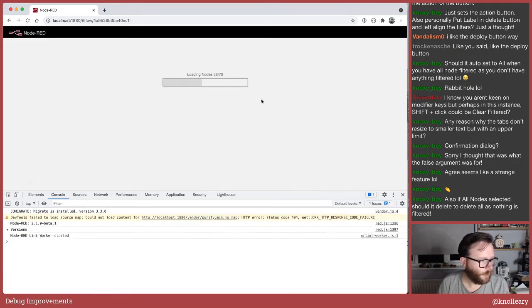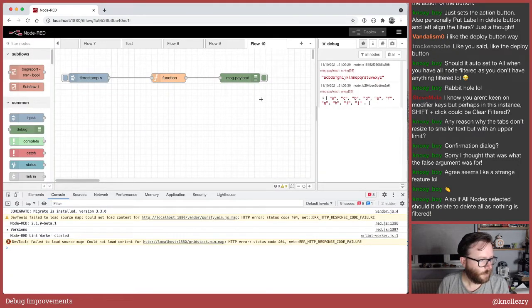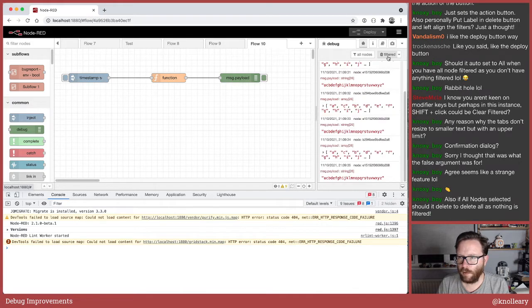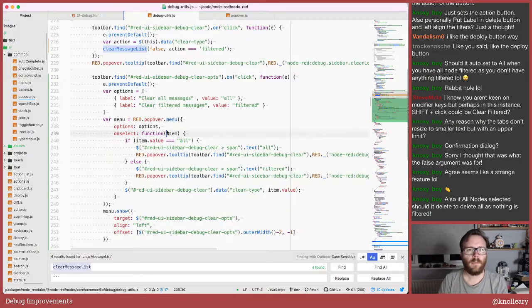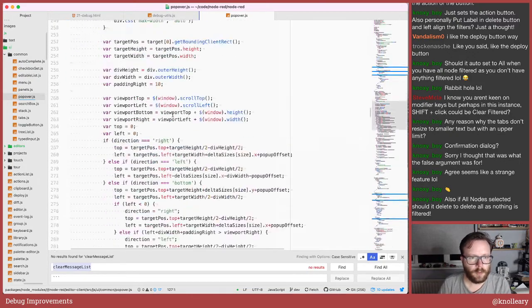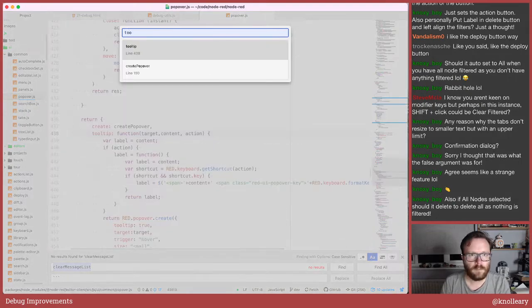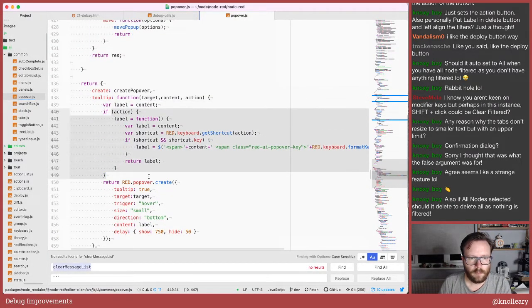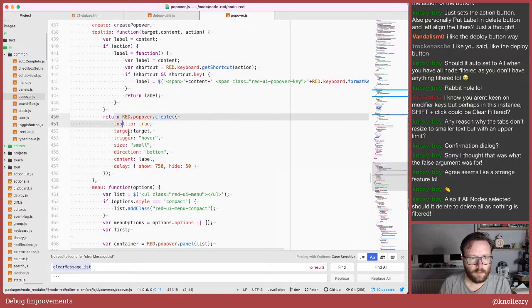There's two possible things here. One possible thing is I'm wrong to think it can overwrite the... Let's just go check what popover tooltip is doing. Popover create on this target.